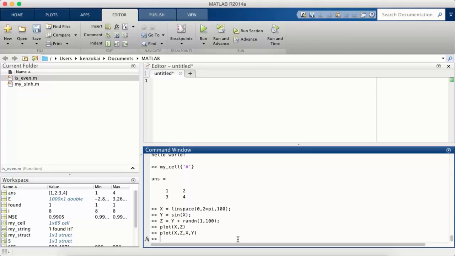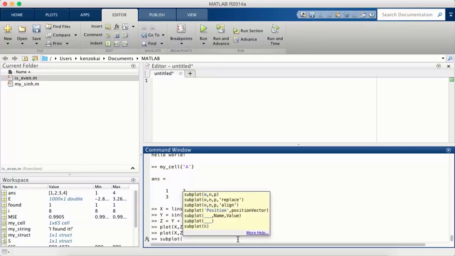So the way we do that is with subplot. So we call a function called subplot, and it takes in three values. The three values are the number of rows in the subplot, the number of columns in the subplot, and then which subplot you're about to plot.